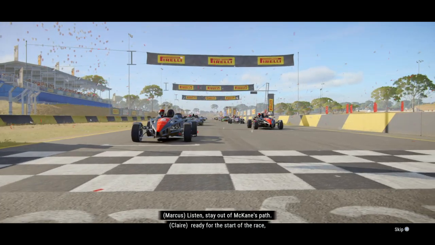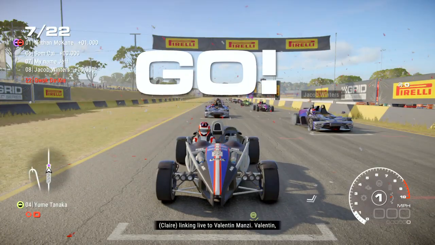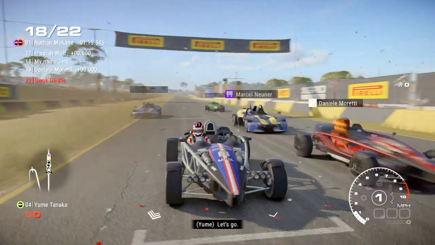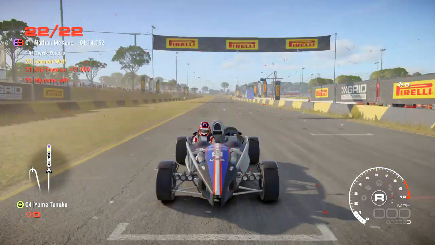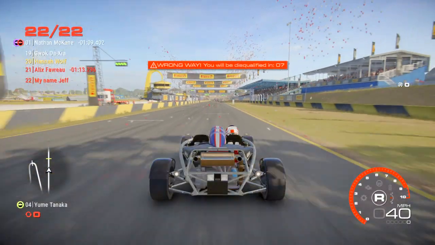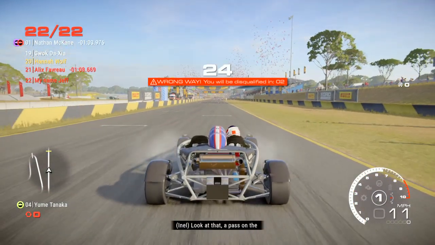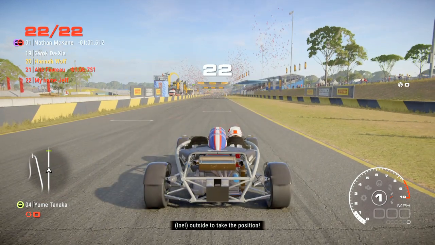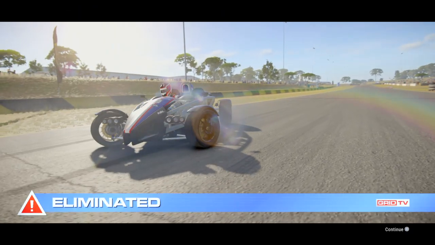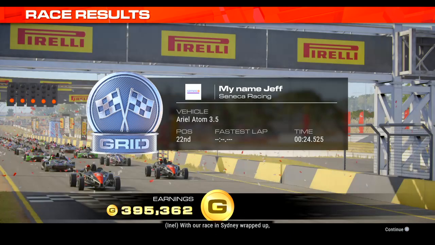Listen. All right, I'm going to stand still because clearly he's not doing nothing if I'm driving. So I'm standing still. Seems he's not taking being challenged very well. McKay, right, doesn't concern me. We are here to win. Let's go. I wonder if we go in reverse if he does anything. You'd be disqualified. Let's see if disqualification does anything. Right, it says eliminated. I can do this quicker then.